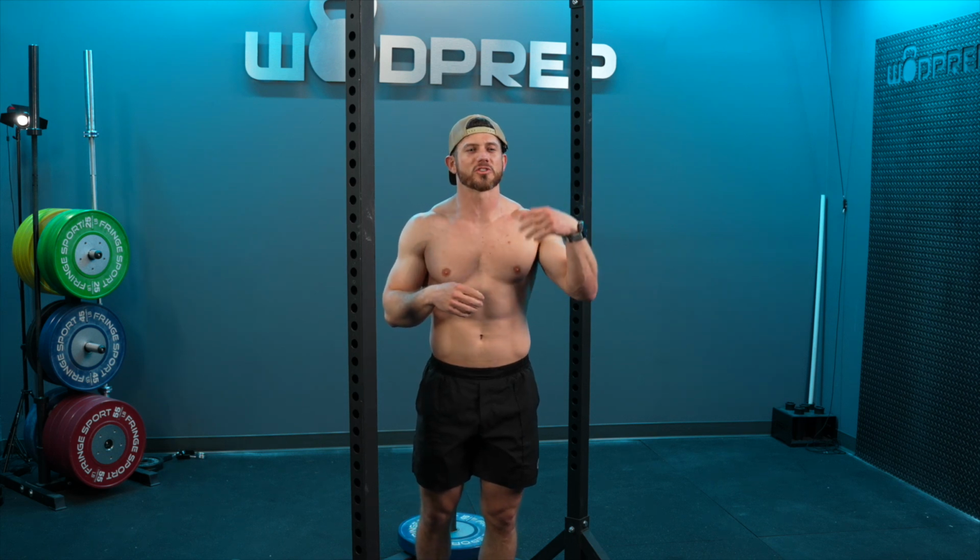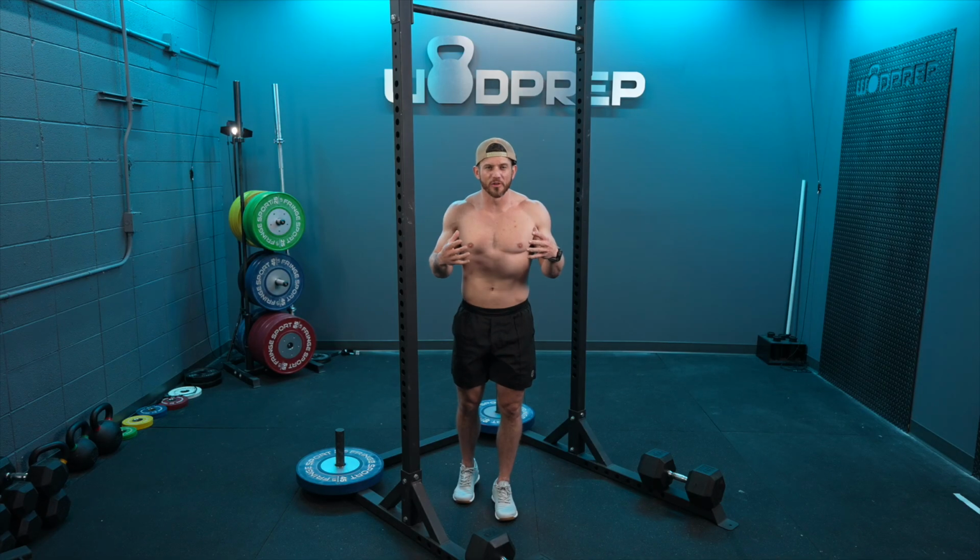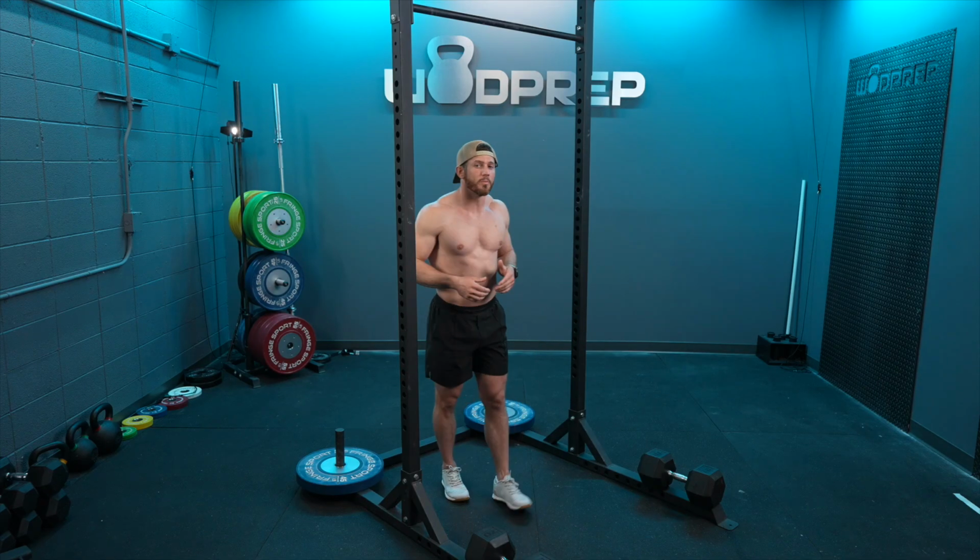For me, I kind of interchange the two movements. When I'm doing smaller sets of toes to bar, I can do them quicker and faster with the tuck and flick method. But then if I get tired and my hip flexors get tired and I'm getting a little fatigued, I will then switch to the pure gymnastic kip. So let me show you those both in real time.